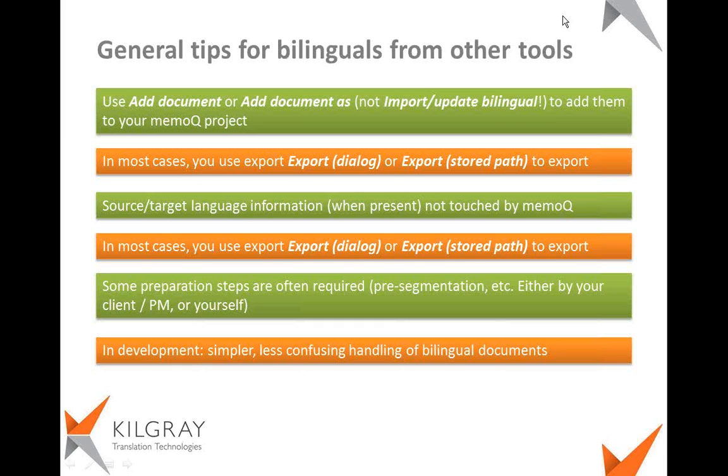In most cases, probably all of these bilingual formats, you use the add document or add document as import command to add them to your MemoQ project. This can be a little bit confusing because even though we are talking about bilingual formats, you do not need to use the import update bilingual command. In all cases except for one of them, when you are finished with your translation or editing or review job, use the export dialog or export stored path command to export to the deliverable final format.